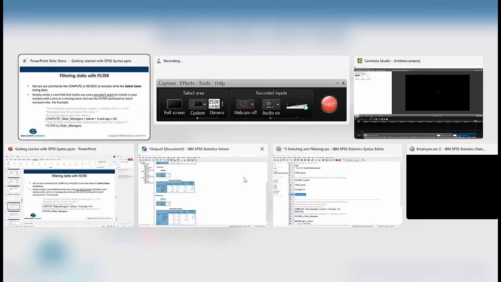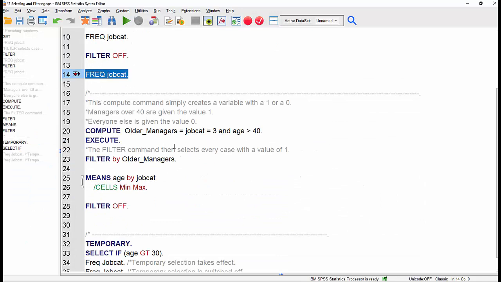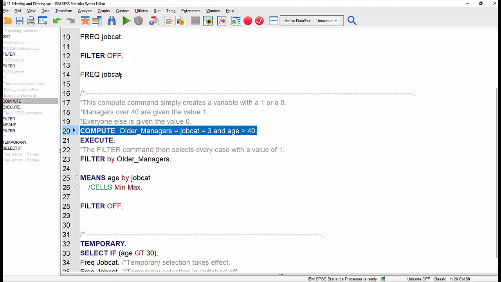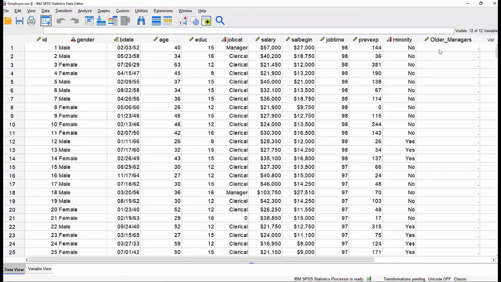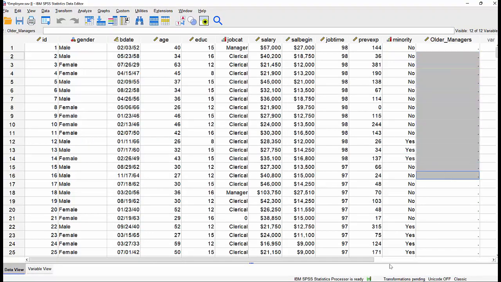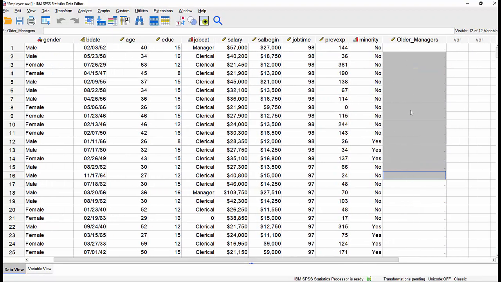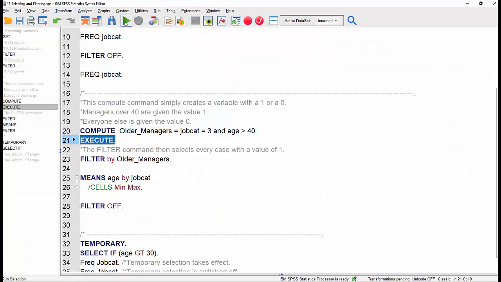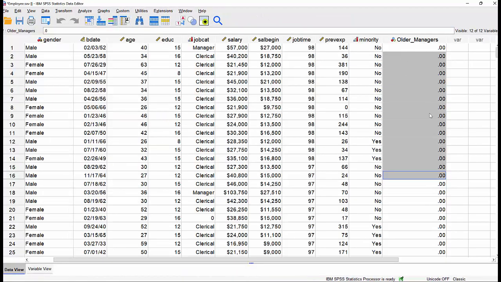Let's have a look at that. If I just skip out to SPSS, so here we have this variable here. Compute older managers equal to jobcat 3 and age greater than 40. Let me just run that first of all without the execute so you can see the effect of the execute. And we'll go and have a look at the data. So here is the variable that's been created, but as I say, you usually have an execute statement to actually populate the values in the column itself. The values are held in memory at this stage. So execute just flushes the data. In fact, any new procedure would do the same thing. But if I just run execute here, it makes a pass of the data, and now it's marked with 0s and 1s.